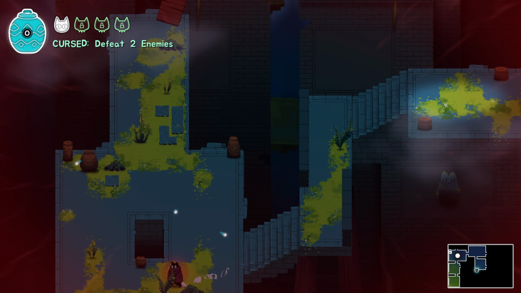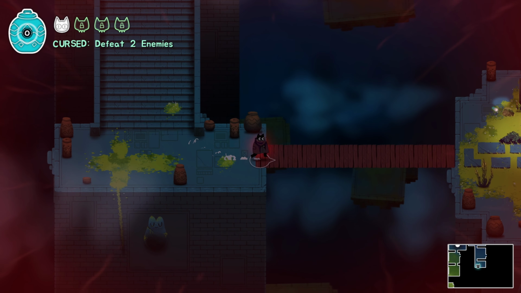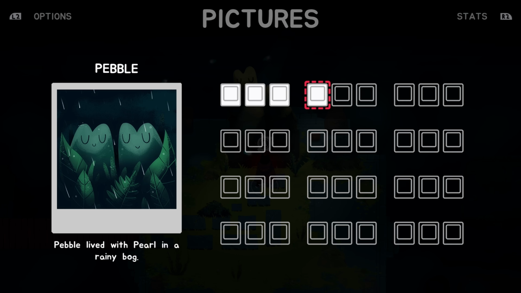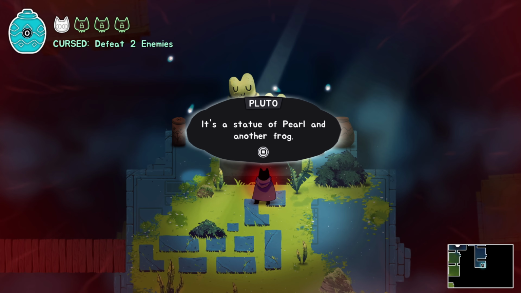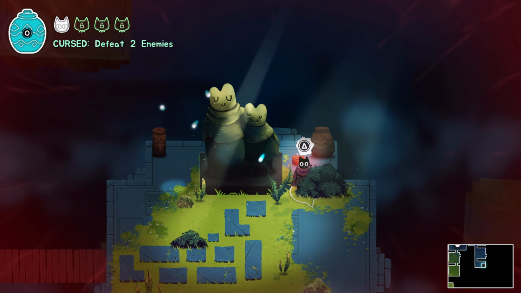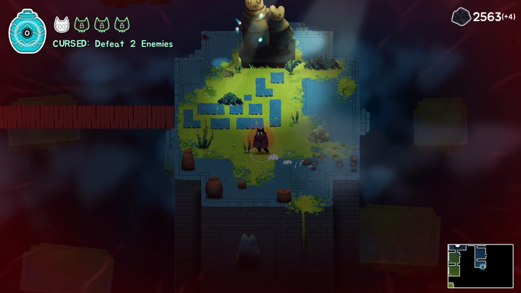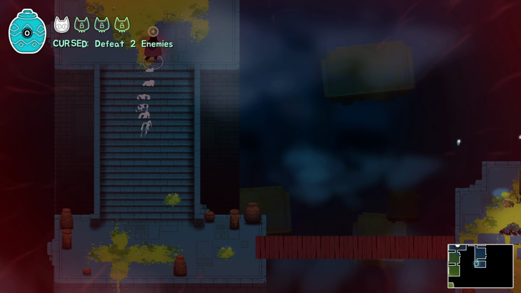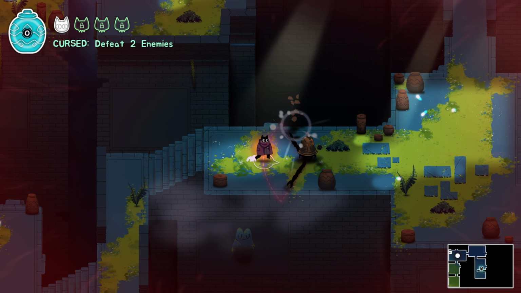Oh, wow, look at this. If you take a look at the minimap, this is why the minimap sometimes shows them kind of like fire. What is that? New photo. Ooh, it's a photo album. It's a statue of Pearl and another frog. The other frog looks like Pebble. But yeah, this is what I was saying. The minimap is kind of cool because it allows us to keep better track of what is going on and why it is going on.